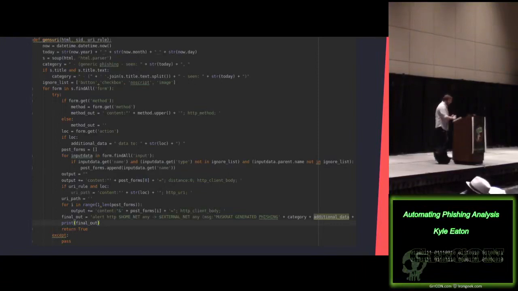We save out any actions, that is, the action field in the form data, which is where the content is going to be posted, like a post to log.php. We can toggle this field on and off in Muskrat just to help narrow in on the traffic we're looking at. And then it just goes through, adds it to a rule, and prints it.